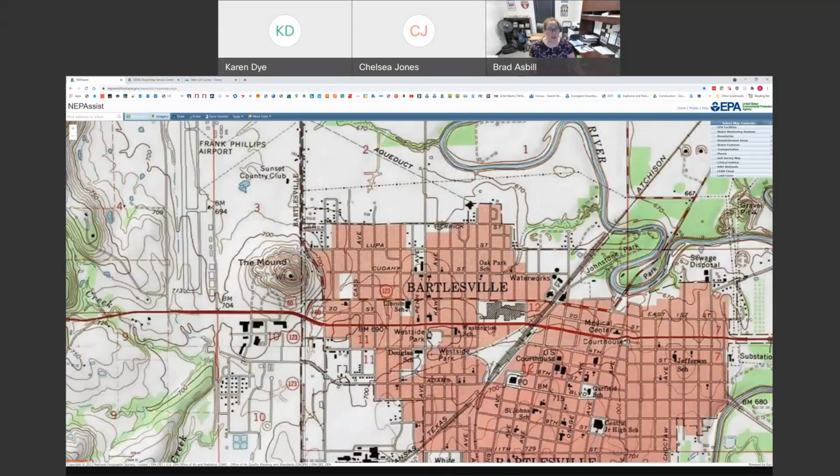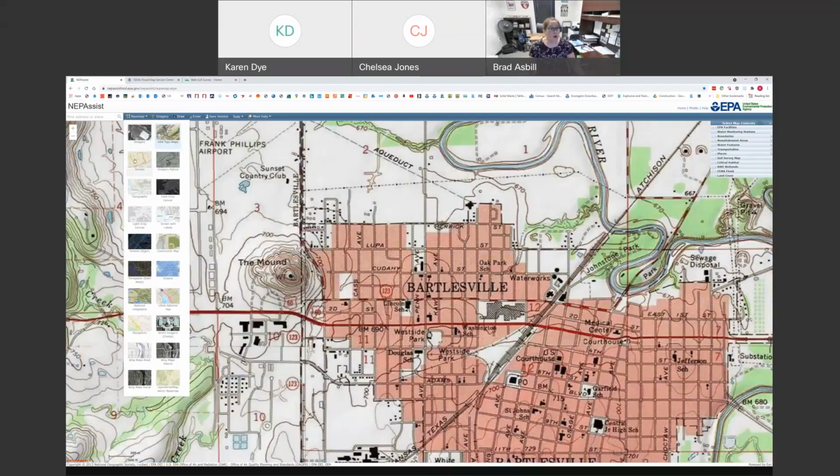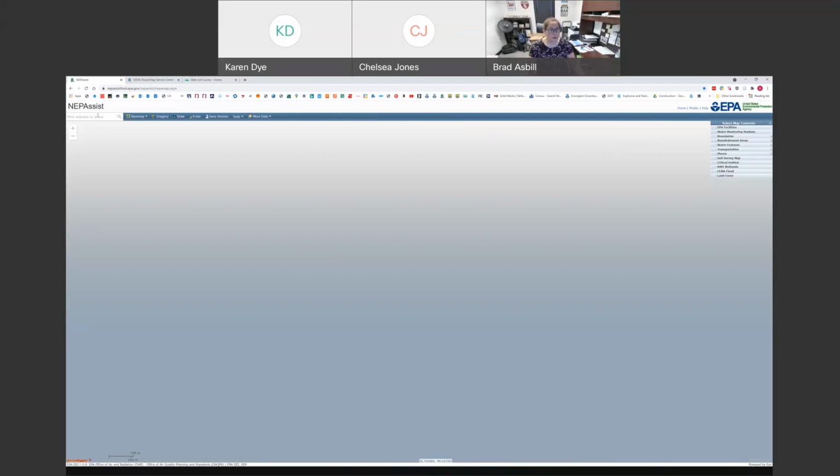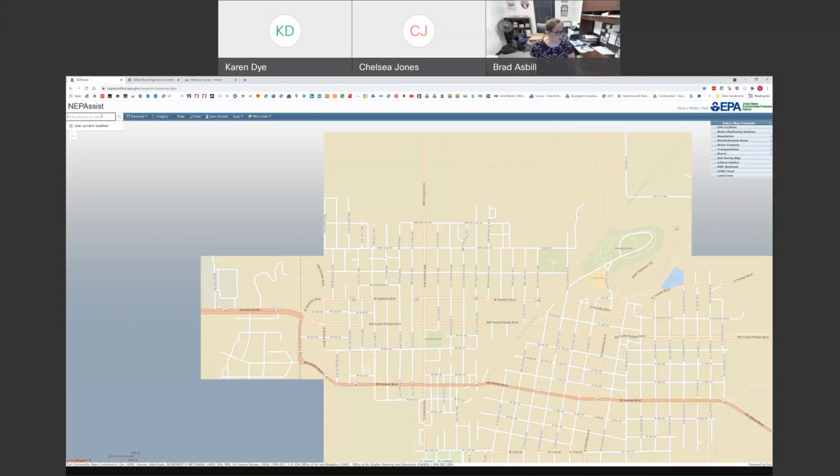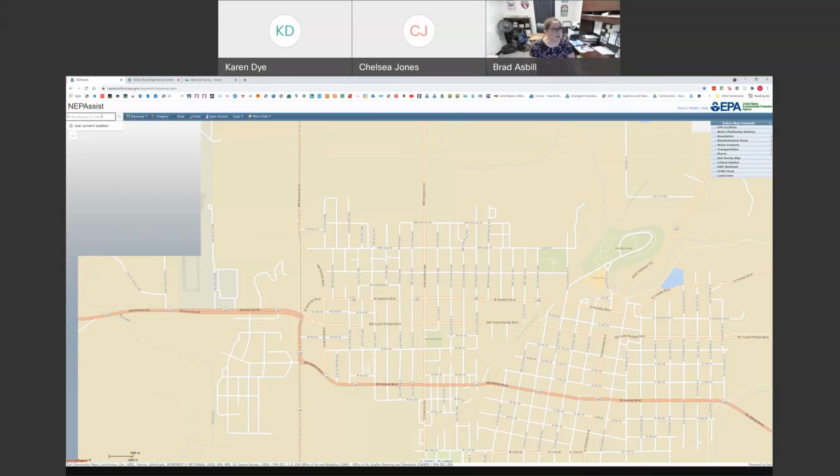So if you have a site and you know it's a certain quarter section of a section in your legal description, you can do that, or you can load in your lat and long, which is what I'm going to do here. So I'm just going to give you an example of one that we've done recently. And whenever you do this on this website, you put in the lat first and the longitude second. You'll see on the FEMA website they like you to do longitude and latitude.